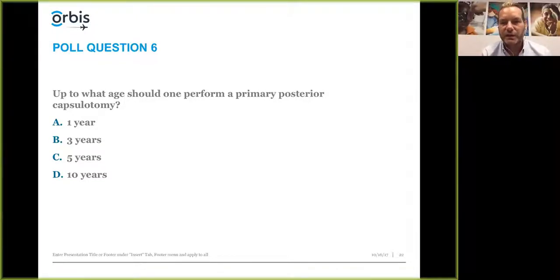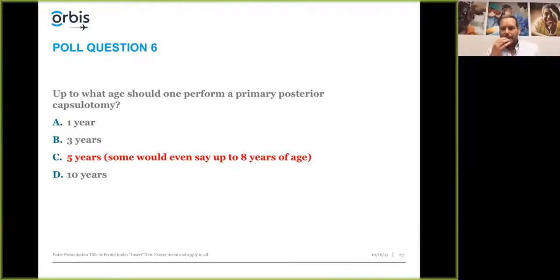5 years, and then some at 10 and some at 3. And I think that for me, 5 years is what I use, but that's because I know that I usually have good access to my patients for follow-up, and that in a child with normal developmental status, they can usually sit at a YAG laser by the time they're 5 or 6, but not always. And so for that reason, some people might go higher.